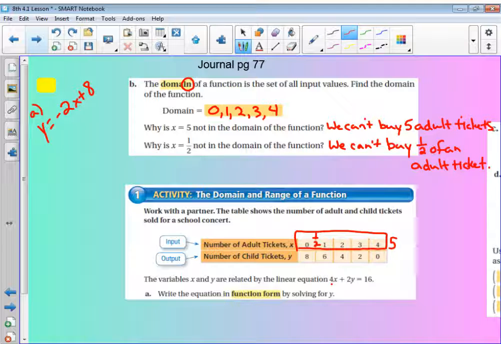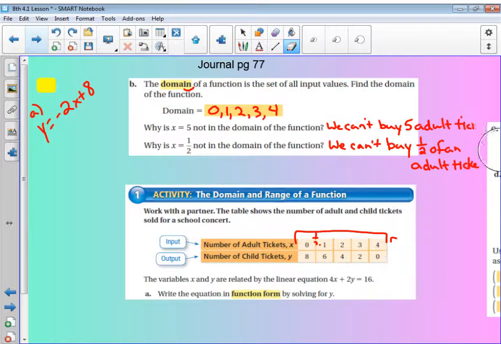Sometimes we're going to graph these things, and in one of our future lessons, we're going to learn that sometimes we draw a line through our points and sometimes we leave it as just dots. We'll understand that a little bit more as we continue through this chapter.